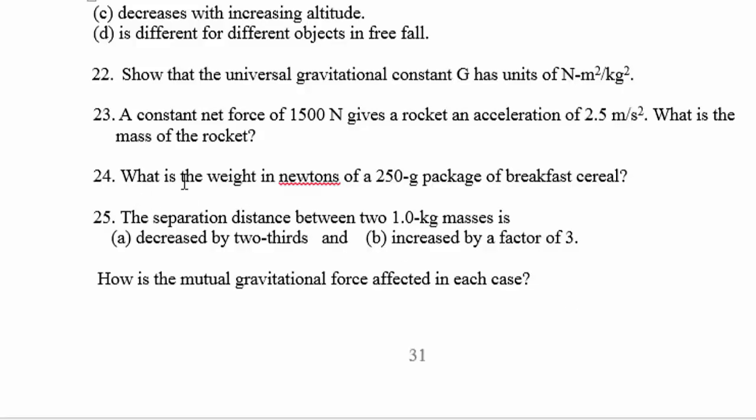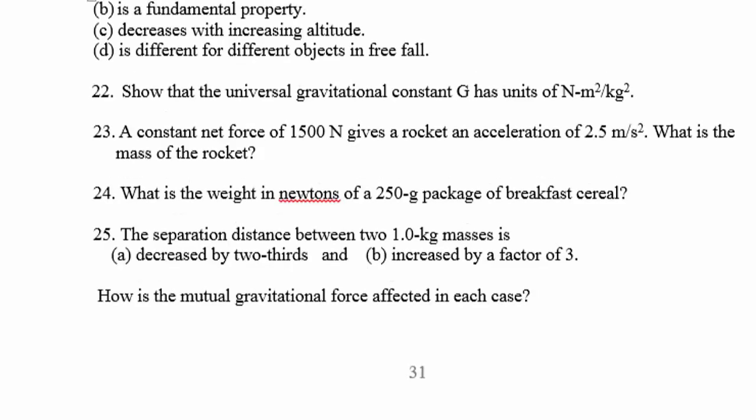In question number 24, you are asked to find the weight in Newton of a 250 gram package of cereal. So what you need to do is to multiply the mass by the acceleration due to gravity. Weight is force of gravity, and force of gravity is the mass times G. G is 9.8. Make sure to convert the 250 grams to kilograms, and that's by moving the decimal point 3 places to the left, which will yield 0.25 kilograms.